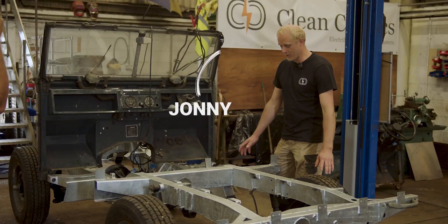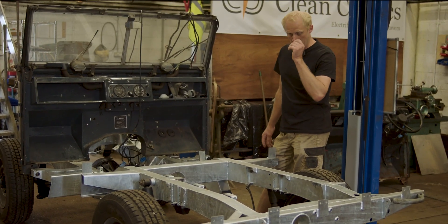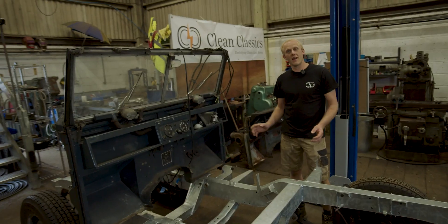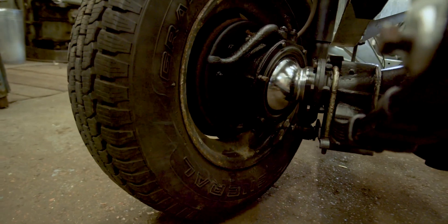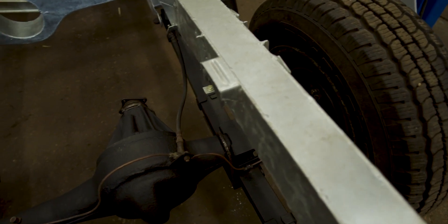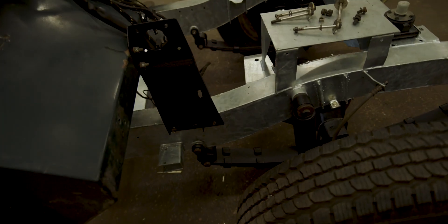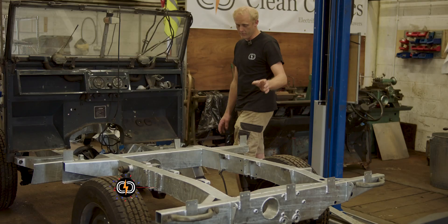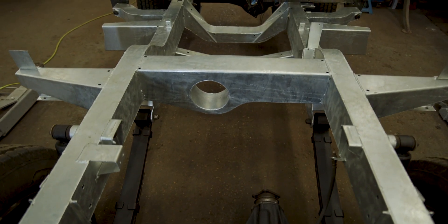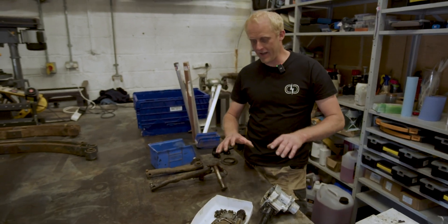Last time we were here the axles were all on the bench in bits — we've now fitted new wheel bearings, new seals, and adjusted the pinion bearings and preload. Everything is all back together in the back axle. The front axle has been fully rebuilt too: new swivel balls, new bearings, bushes, seals — everything has been completely gone through. Both axles now have new brake shoes in, and the wheel cylinders have been cleaned up, inspected, and refitted. The brief for this build was that anything usable was reused — the leaf springs and shock absorbers were fairly recent and in good order so we've refitted those. We've got the bulkhead going back on and we're just about to start piping the brakes back up.